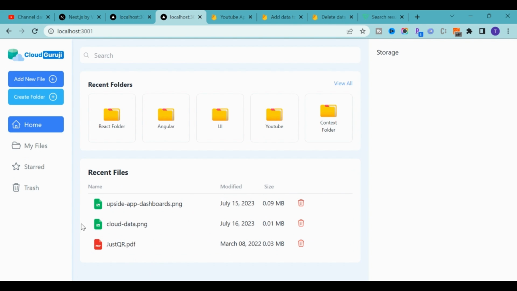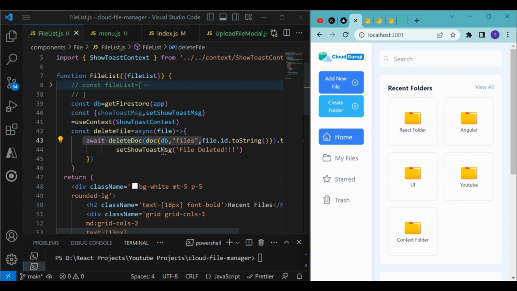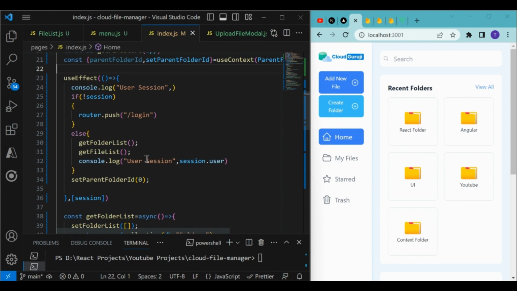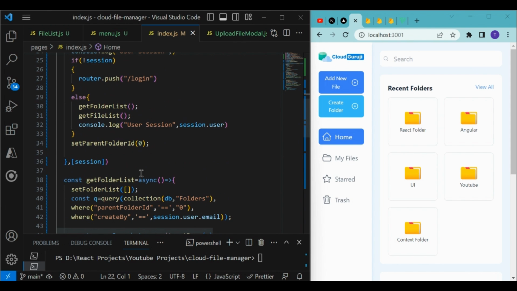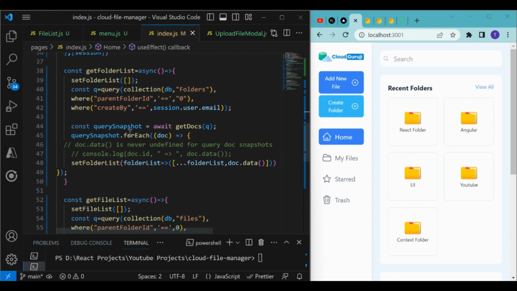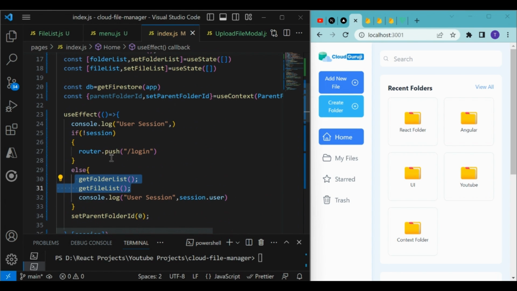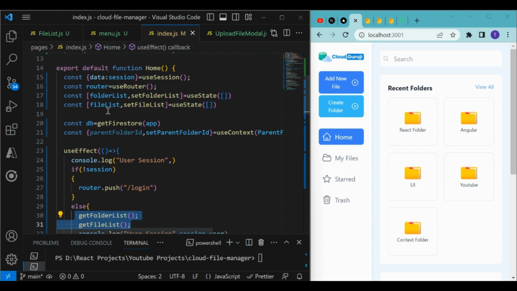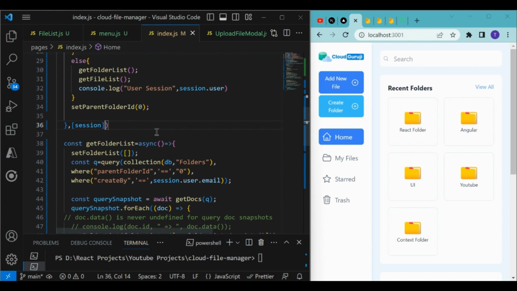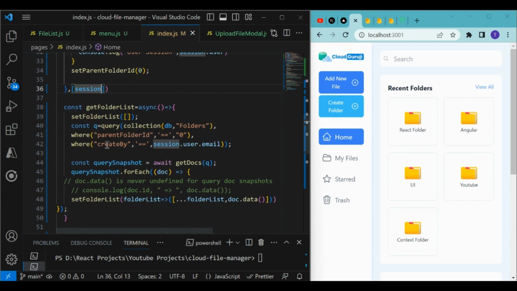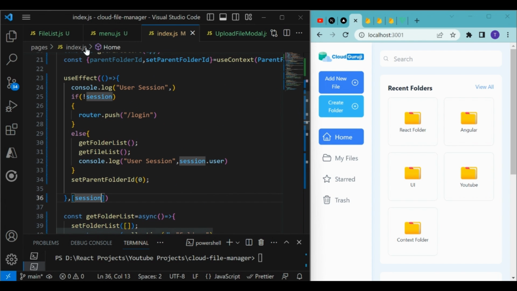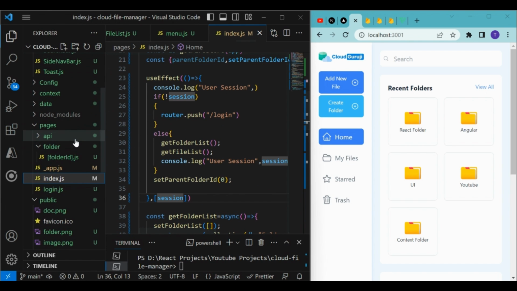Because this particular UI is not getting updated when you are deleting the file. So you can also update it here. Let's go to index.js, and the same way that we updated, you can update this because you need to get this latest data. So you can pass some information so that you will get to know this file is updated. Or the same way we did it for others, we use the toast message.